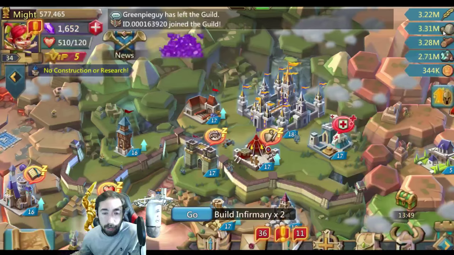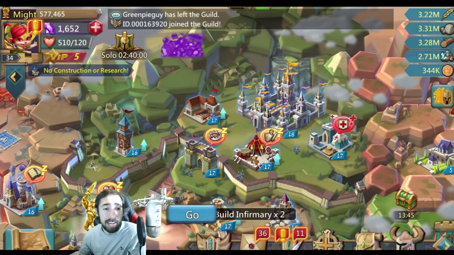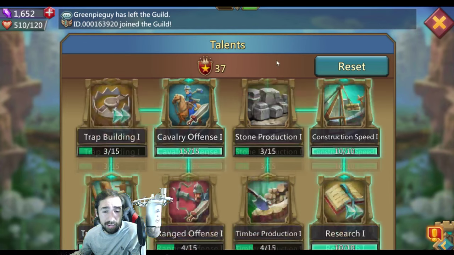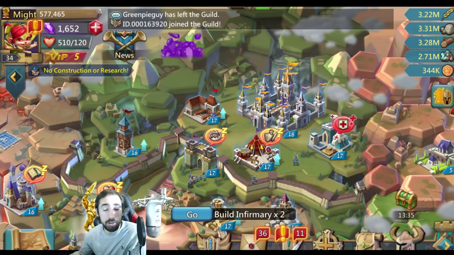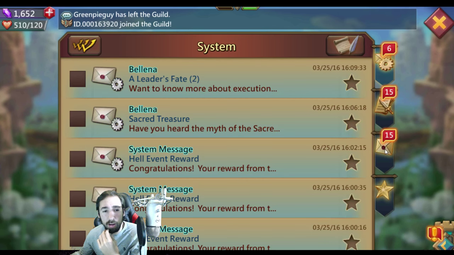This is just wild, man. We're over 2 million on everything. Our might is up to 500 something thousand now. We got talent things forever, okay? Oh man, dude. Unbelievable. Just unbelievable.